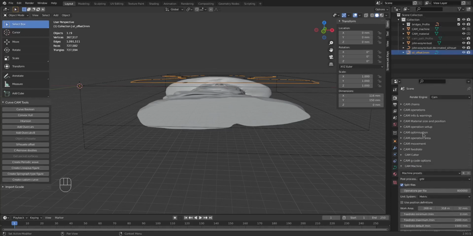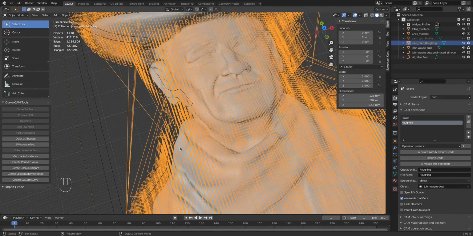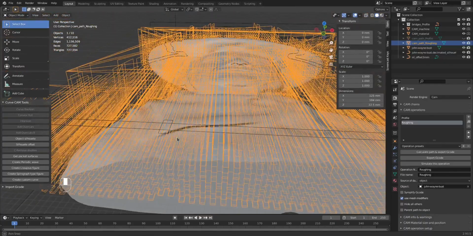Alright, everything looks good. We'll go up here to cam operations. Let's save this right quick. You can't see the menu, but I'm saving it. Yeah, save often, especially on Blendercam. Every now and then you'll have a crash. Not often, but yeah, it will crash. Alright, calculate and export Gcode. Let's see what happens. Okay, everything looks good.